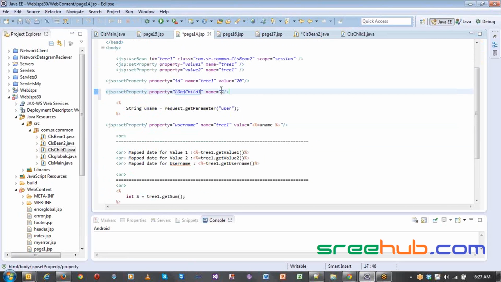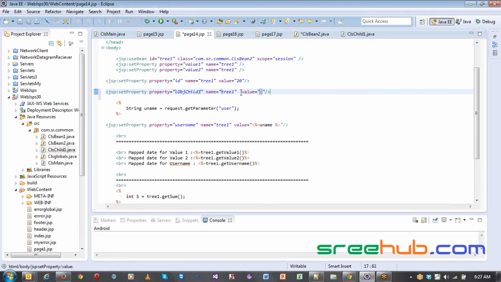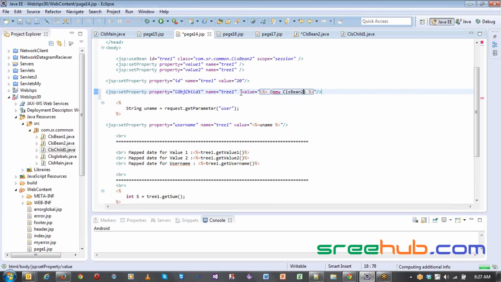And the name will be this. The value will be, so how can we instantiate? We can instantiate this way, that means CLS child 1. Sorry, CLS child.